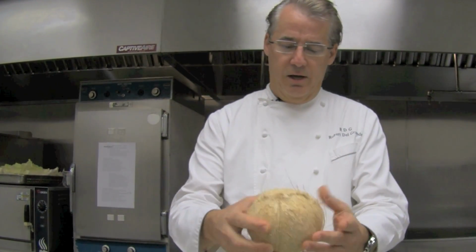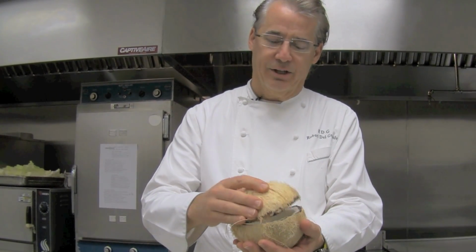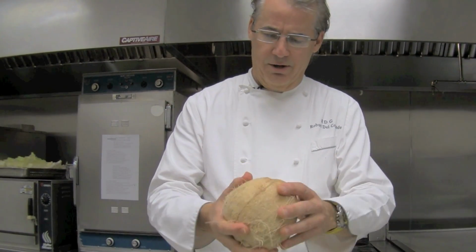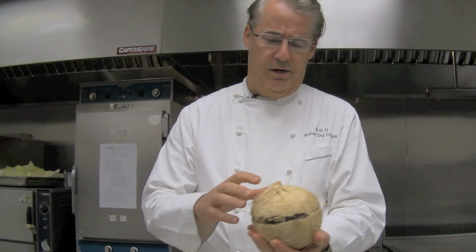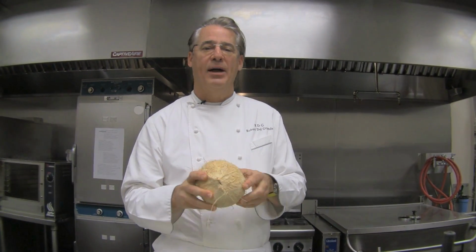This is how you do it. You put it in the palm of your hand, then you extend your arm out, count to say 3, and then bring your arm back and look. The coconut is open. Want to see it again? You extend your arm out, kind of count to 3 or so, and boy, you have a hard coconut. You have to put your hand back out. This can be easily done at home. It's fairly safe. So enough kidding aside, let me show you how to open up a coconut.